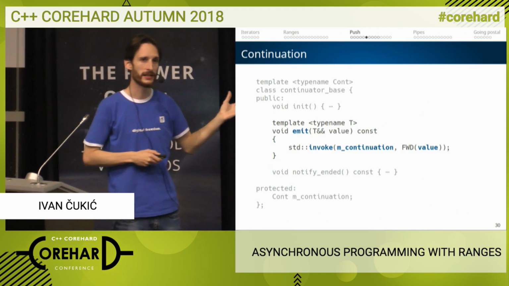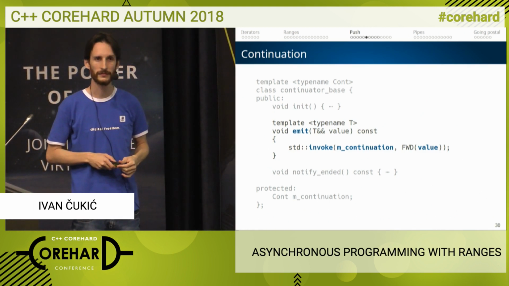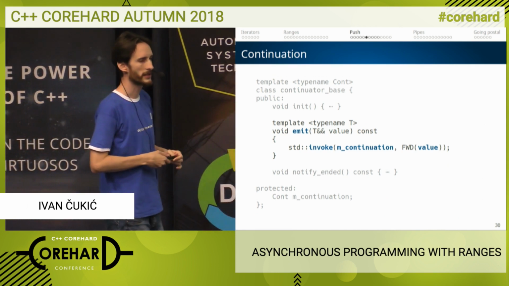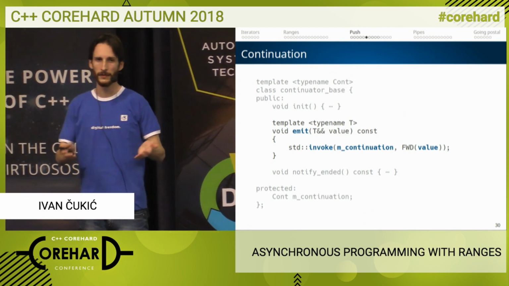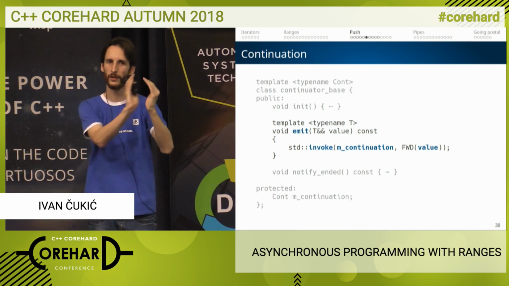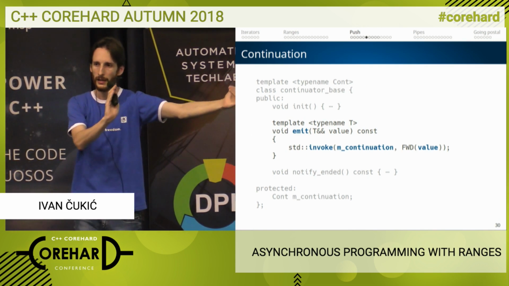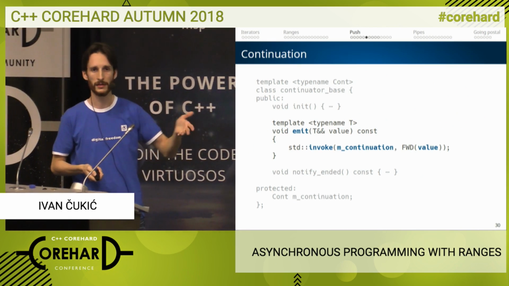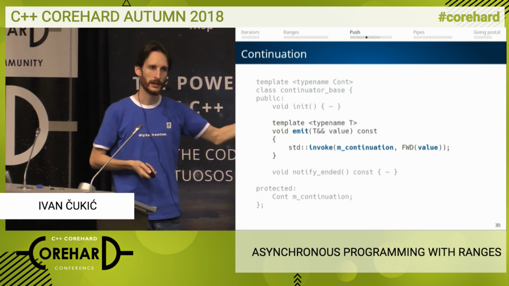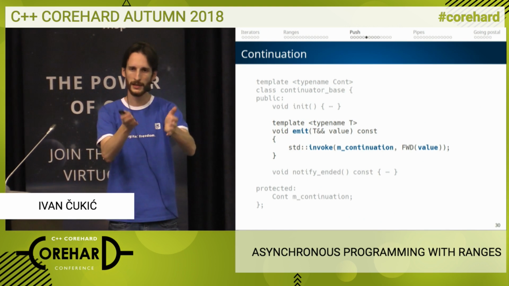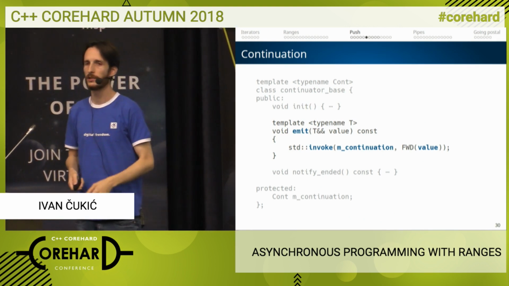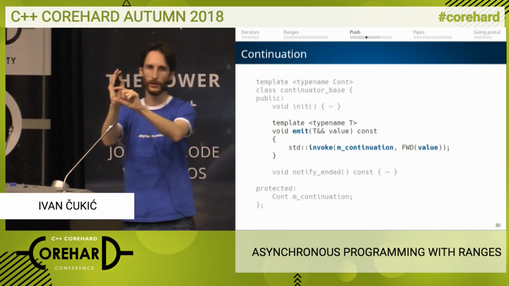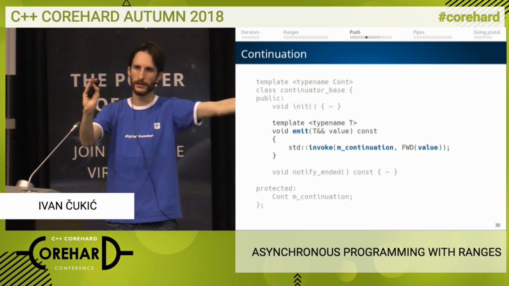Now the question is, what's std invoke? So in C++, we have a lot of things that behave like functions, that have the normal call syntax: name, open parentheses, arguments, close parentheses. But some things don't, even though some things look like functions, like pointers to member functions and pointers to member variables, they are kind of functions. You provide them with something and they return your value. The core language doesn't allow you to invoke them with the same syntax, with pointer to member function, open brackets, pointer to this, and everything else.